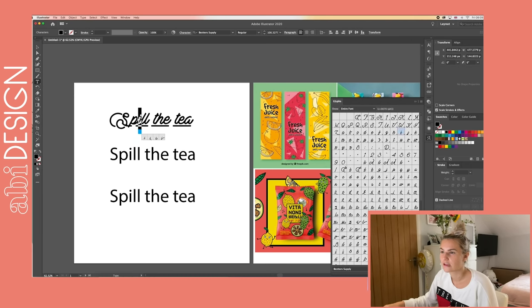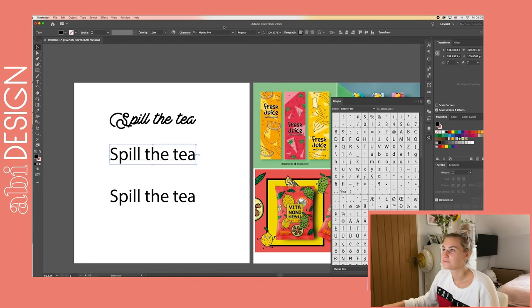So you can do this in the glyphs. Some fonts have extra glyphs, so you can actually amend some of them. I love that you can do this with some fonts because it can actually just change the whole look of everything, which is really nice. And I really like this font already. And sometimes you can find your font straight away and sometimes you can literally spend hours doing it. So I know the feeling.